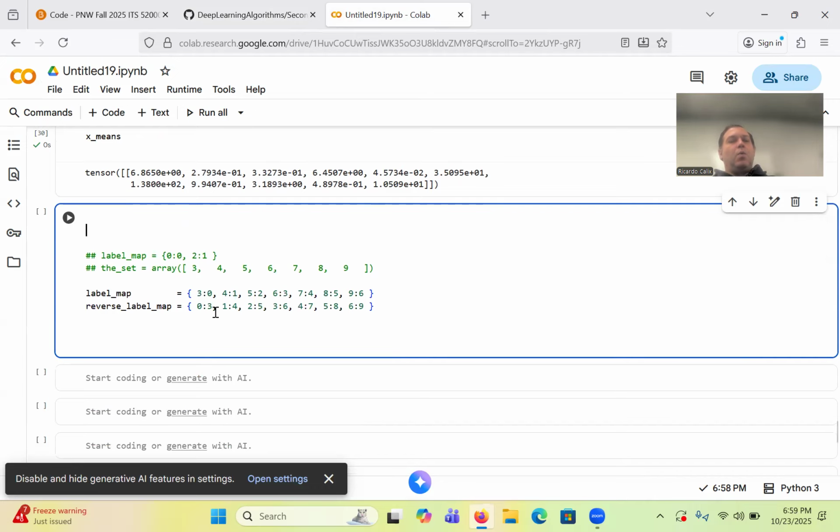This we need to do. So why? Again, because we can't have gaps, right? So the data loader is going to be a problem with the data loader itself. That object is going to break if there are gaps in the classes.